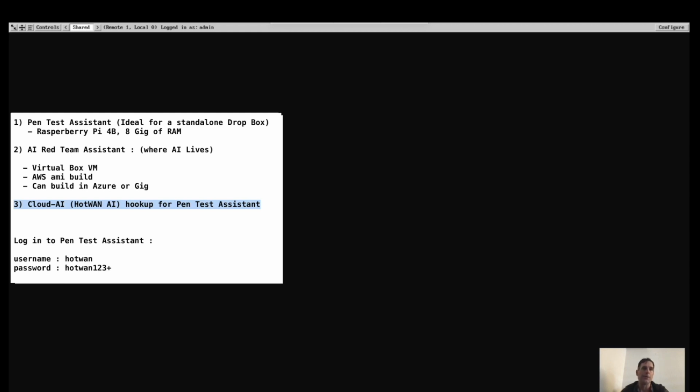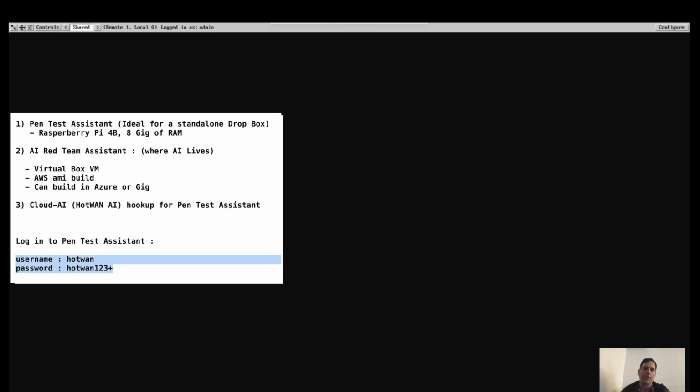It has AI models where you can upload your test results to Cloud AI, and it will interpret them and make recommendations and tell you what's vulnerable and whatnot, to give you an extra perspective from an AI point of view. It's not required, and you don't have to enable it, but it's there in the next couple of months as an offer to augment your Pen Test Assistant.